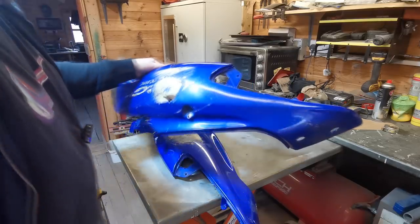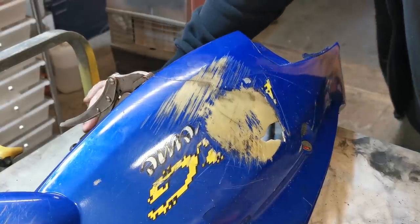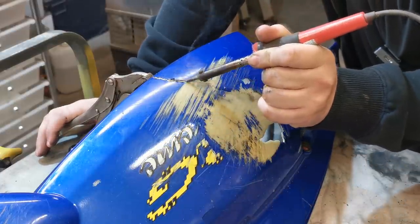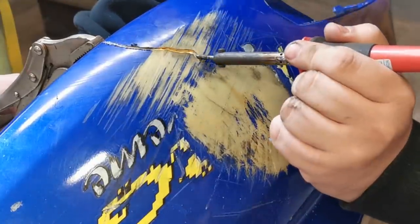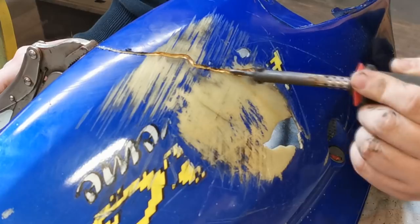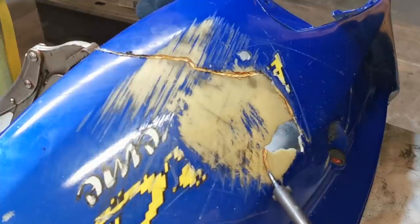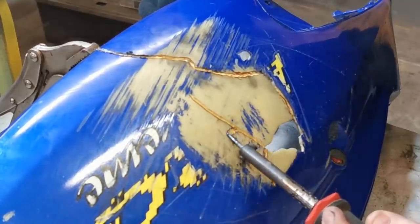As you can see it's fully gone there. Let's get the soldering iron out, get it warmed up and then we'll have a go at this. What I've done here is I've put a set of mole grips just to pull the panel together to where it should be. What I'm going to do first of all is just make a channel through this crack and we will be doing this on both sides - just follow the crack all the way along.